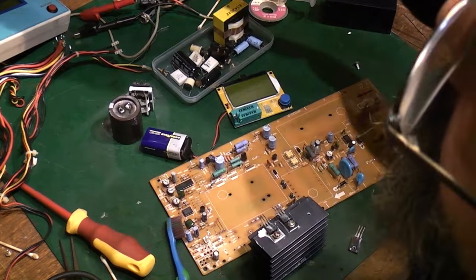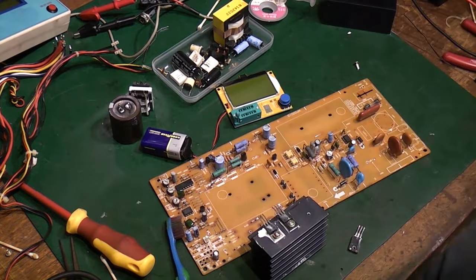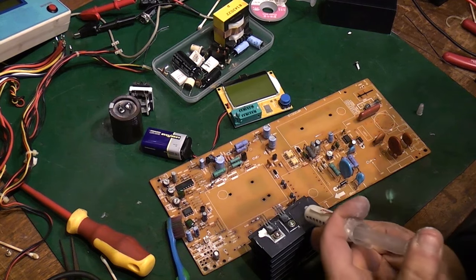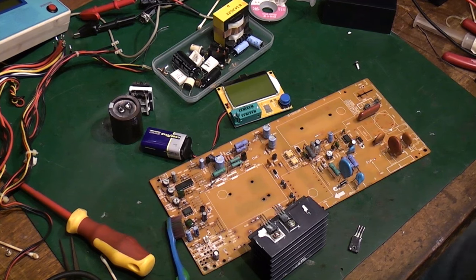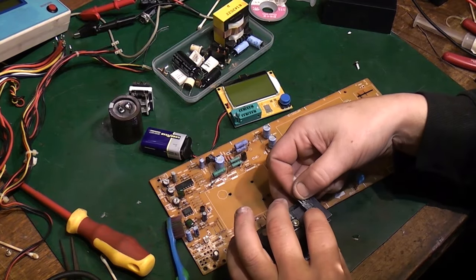Where's my thermal grease gone? I know I've got some. Don't make me use the good stuff that I keep for computers. Oh no, no, that's sealant. That won't do. There we go. That's what I want. Thermal grease. So we'll put just a little bit on like that. Get that drawer to shut. I hate drawers that aren't shut properly. There we go. And we can get that re-mounted on there like that.